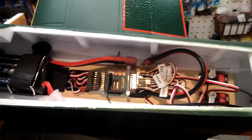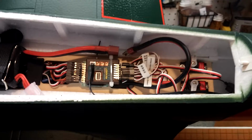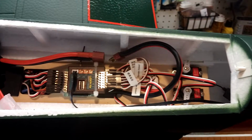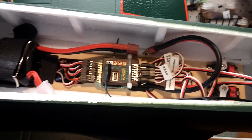So I really need to get a bigger battery. I don't want to put weights on that. I'd rather use power as opposed to just dead weight. So I will be buying a 4000 at some point. So there it is. It's, again, very simple, very clean, or at least I think it's somewhat clean.